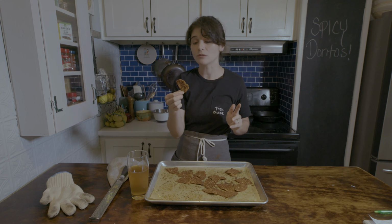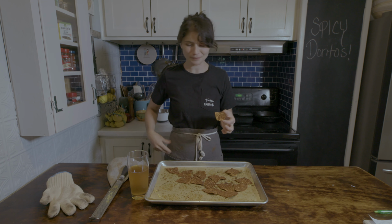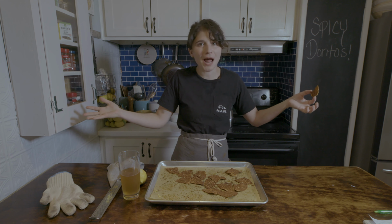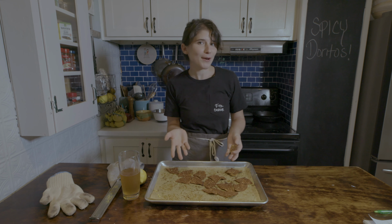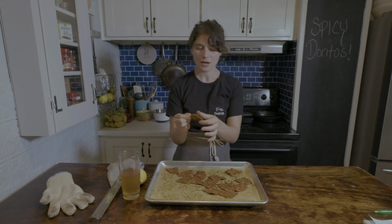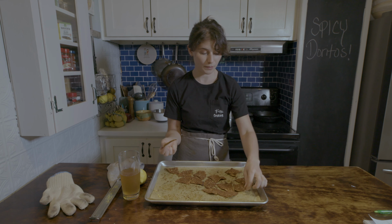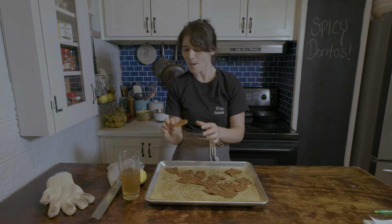It's spicy, it's good. Damn. That's hot. Having a beer, sorry. Hey, it's good. Is it a Dorito? No, it's not. Doritos are probably better, but these are maybe better for you, and they're fun to make, and you can make it up, and you can add a little less seasoning next time, and any kind of seasoning that you want. And the lemon zest is crucial, in my opinion. So, a little guacamole, got yourself a beer.